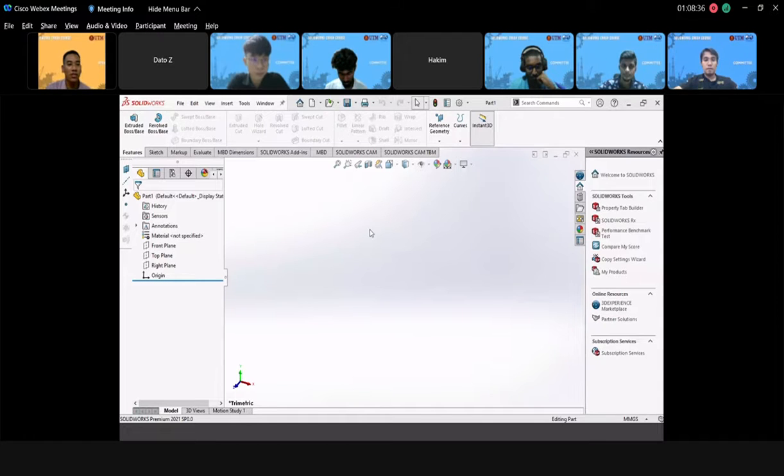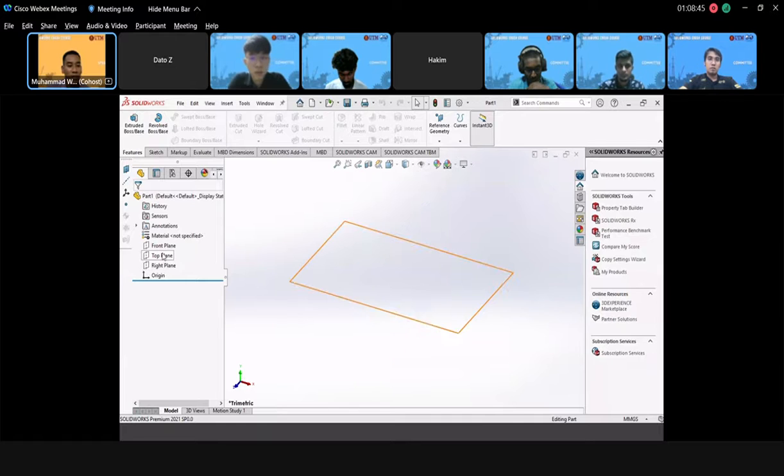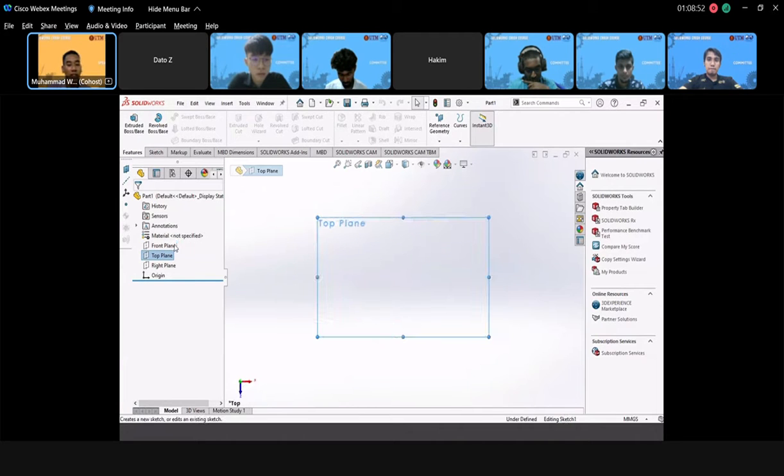Okay, for the extrude boss, we need to know which plane you want to draw on. For example, it is the top plane, and then you can click sketch.